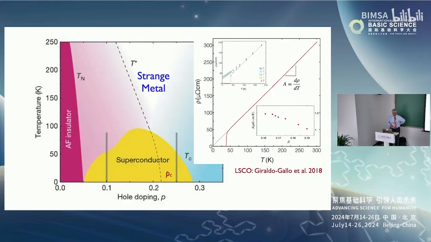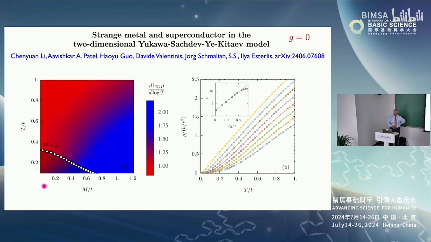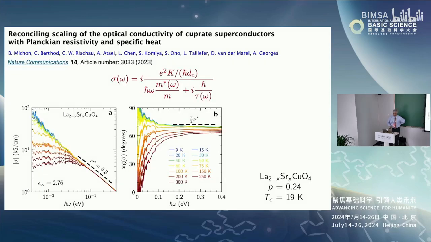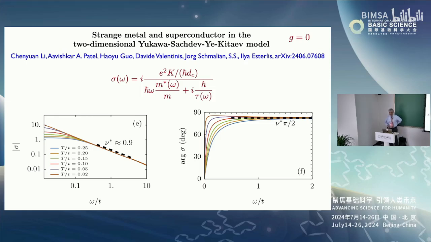So in fact, recently, we've done a full solution and tried to compare with data. So for example, you have this linear T-resistivity in this region over here, the white region. And that's half of the white region. That's the overdoped side, where linear T-resistivity is in red. Here's the resistance at the quantum critical point and what it looks like away from the quantum critical point in the ordinary metal. Here's the optical conductivity data. Here's our calculations, as a function of temperature and frequency, really matching the data very well.